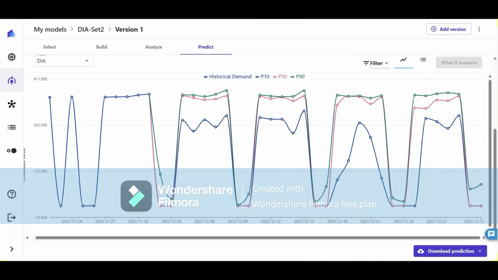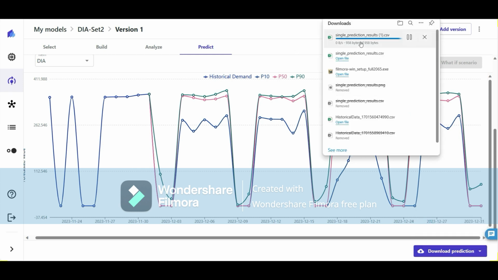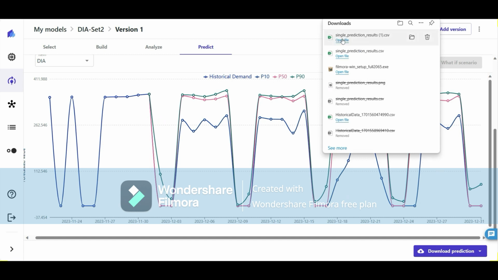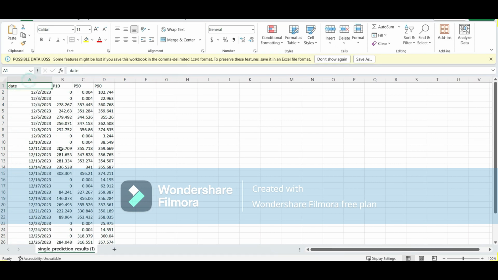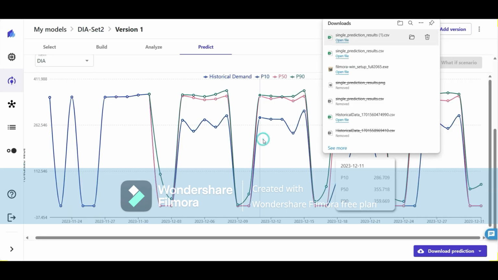Next, we download this prediction by clicking download here. We can download it as a CSV file, and we have done that, and this gives us the single prediction result file. I'll open that. This is what that looks like. We'll be reusing this later for our other statistical piece, which is in QuickSight. We have done that already, so we don't need to redo that.